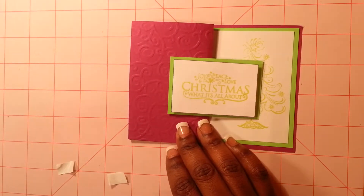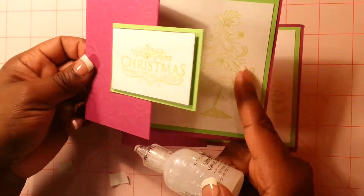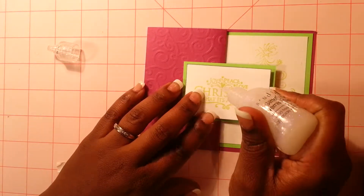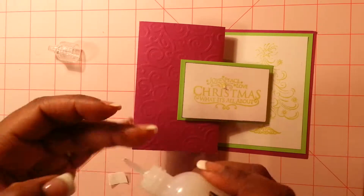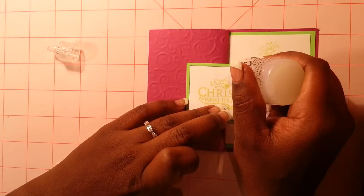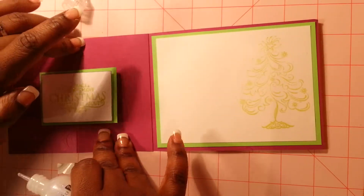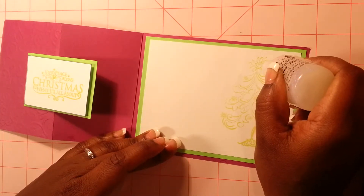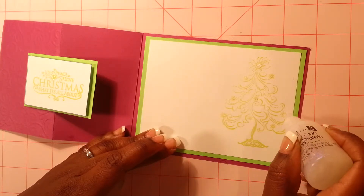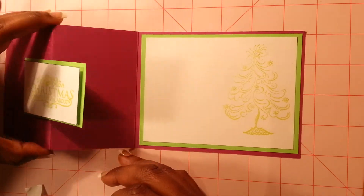See how nice it looks? The last thing I did on my card sample here — I used some stickles, or actually this is glitter glue by Studio G. I just put it on the Christmas tree here and then also right here, so we can do the same just to add some sparkle to the card. So we can put a little bit right here on the heart — it's a little bit too much, but good thing this is clear so it's not so bad if you add a little extra sparkle. And add some here on the stars, just a little piece right here. We can leave it open here just so you want it to dry. And then here I'm going to put some on my star at the top, and then there's some little extra ornaments around. I have enough room here to stamp another sentiment inside or leave my message. So I'm just going to put this one aside so it's going to dry.